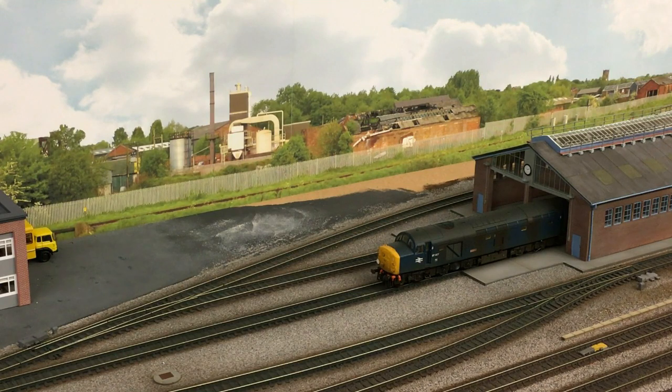Since my last update in mid-November, there has been a massive change to the visual appearance of the depot itself. As you can see in front of you now, the tracks are all weathered and grimed up, as is the surrounding ballast. The main lines have been ballasted and weathered as well. I'm now starting to fit some of the smaller line side details, such as the point motors and the point heaters, AWS ramps and that kind of thing.